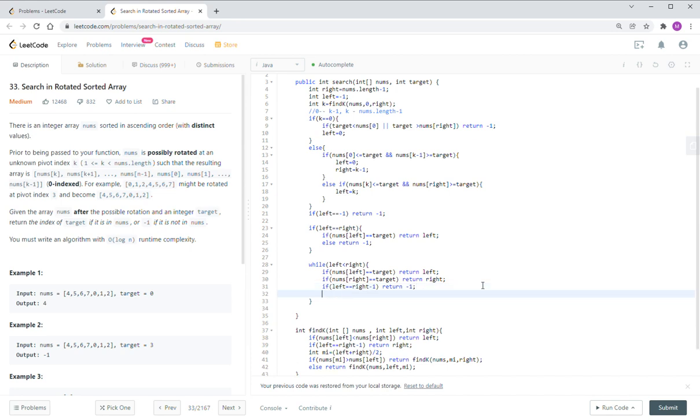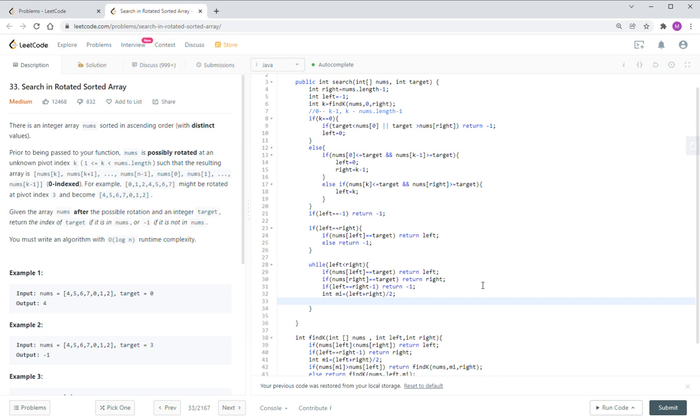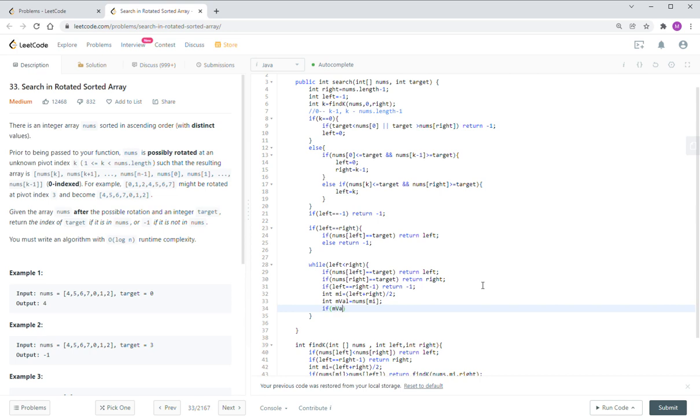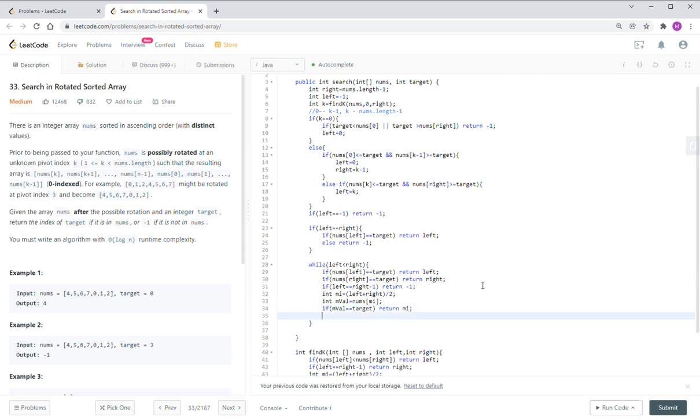Then the middle index is left plus right divided by 2, and its value is numbers middle index. If the m value is the target, we return the m index.